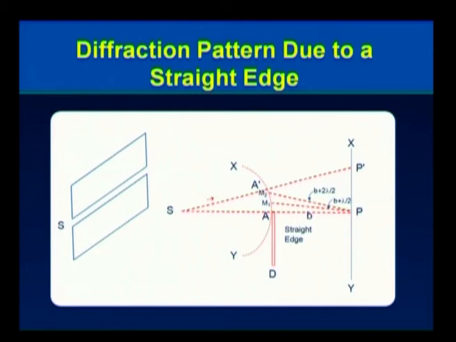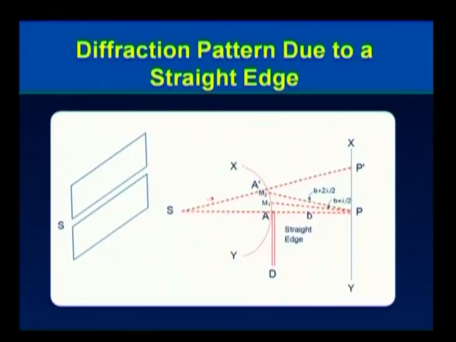The second point is, you should have in mind, we are using the Fresnel diffraction here throughout my lecture series. All the diffraction effects that we have seen come under the class Fresnel diffraction and not Fraunhofer diffraction. Fraunhofer diffraction makes use of lenses. Here I am not making use of lenses. There are finite distances separating the source, the obstacle and the screen. Distances are finite, and so I am making use of Fresnel diffraction.